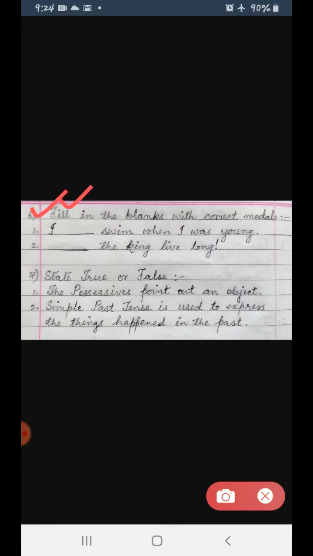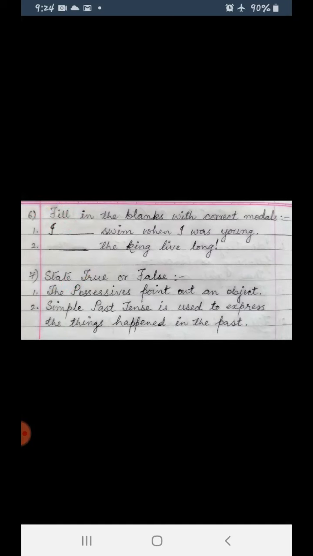Clear to everyone? Okay, so you just study well, read everything, try to learn everything, and then you will find the paper very, very easy. If you don't study well, then no matter how easy I set the question paper, it would become tough for you. So all you have to do is practice and practice only, because practice makes a man perfect. So keep practicing and score good marks.